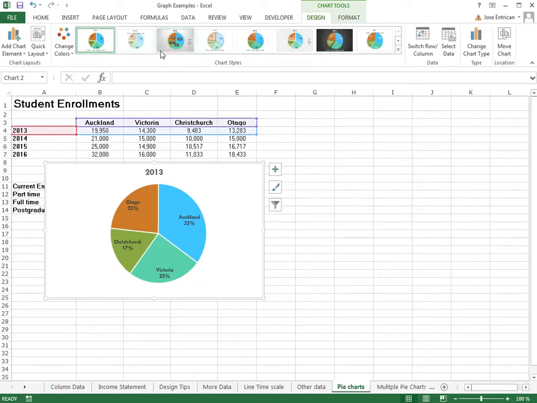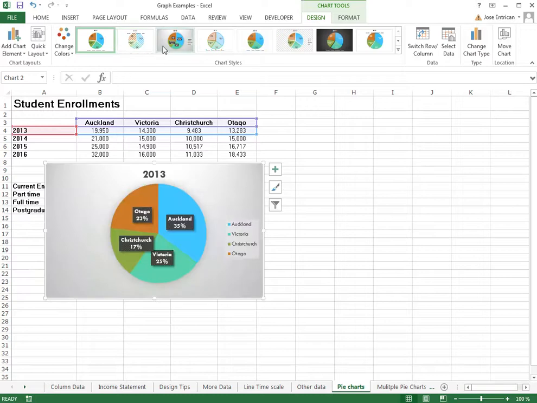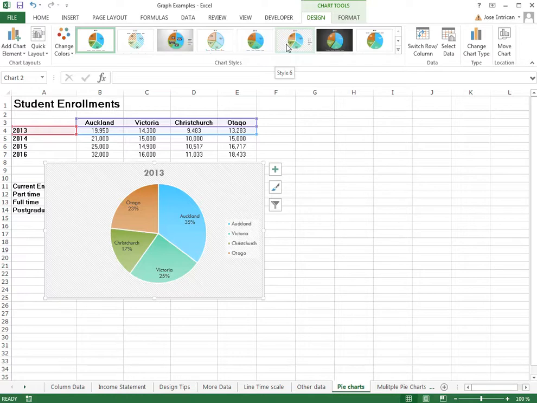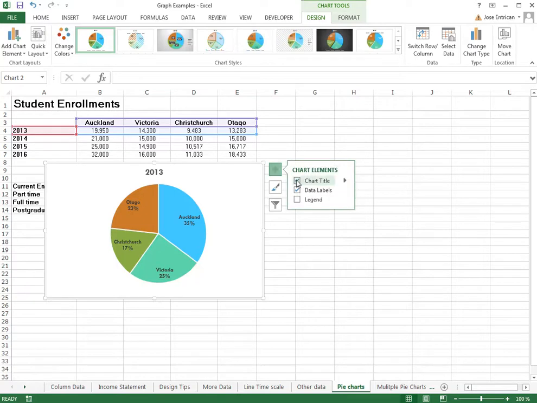We've already formatted this, and do take advantage of the new chart styles which really do look as though you have spent hours slaving over the finer points of the formatting of this thing. If you can find one you like, fix on it and use it, click that style on any of the charts that you are using in your document, and you'll find they will have a consistent appearance. We've also taken advantage of the chart elements pop-up menu there. We've removed the legend and instead replaced it with more information about those data labels, and you can supply things like the percentage or the value very easily.